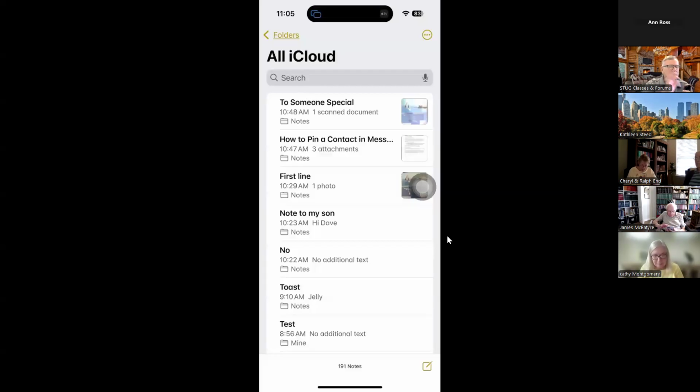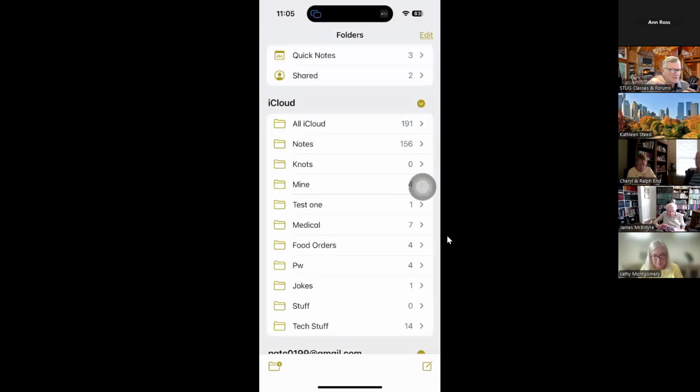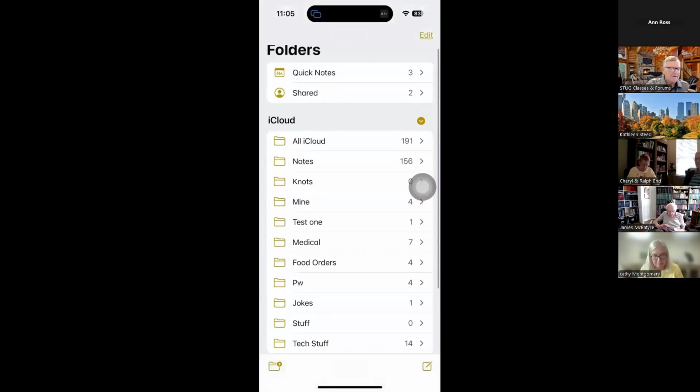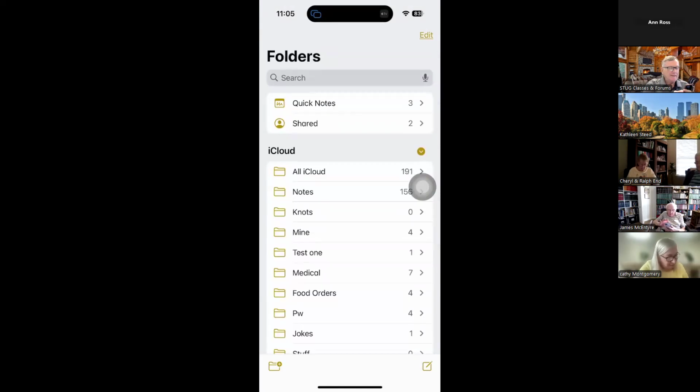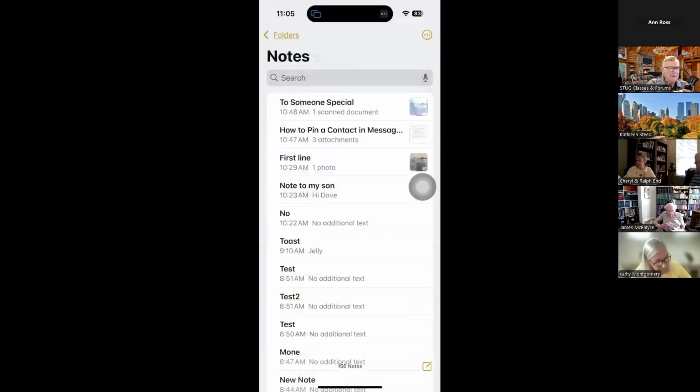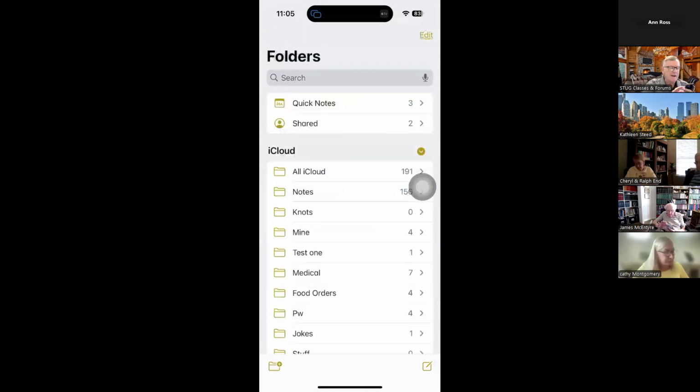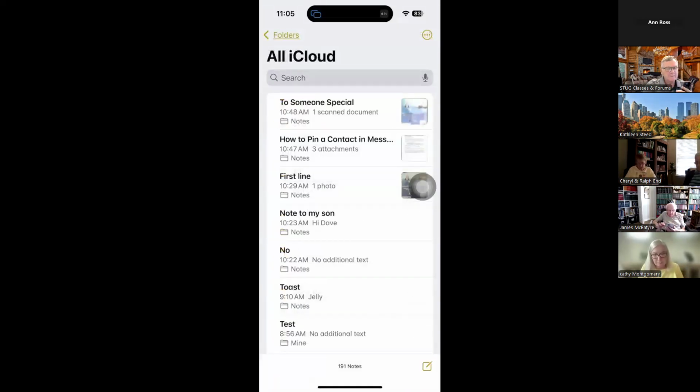See where it says search up here at the top? Let's start talking about folders a little bit. Everybody go back to your notes. I tap on All iCloud.